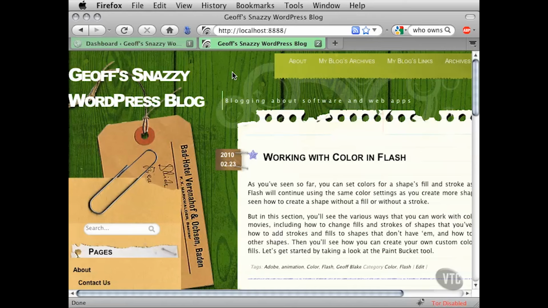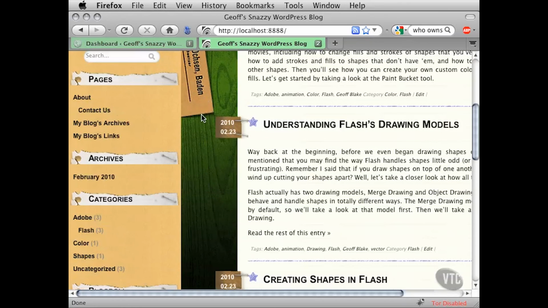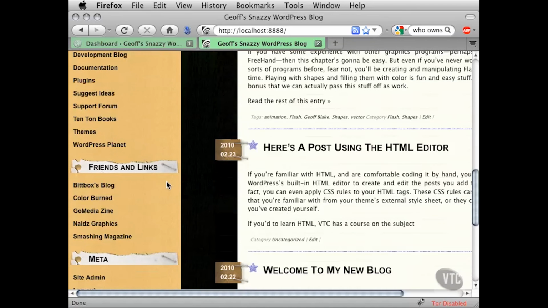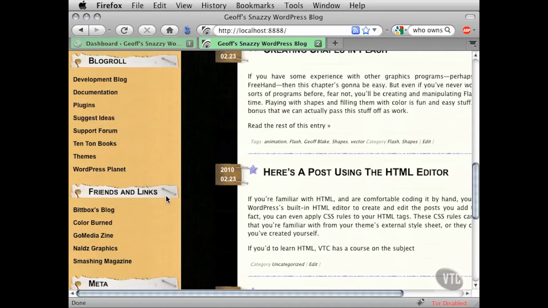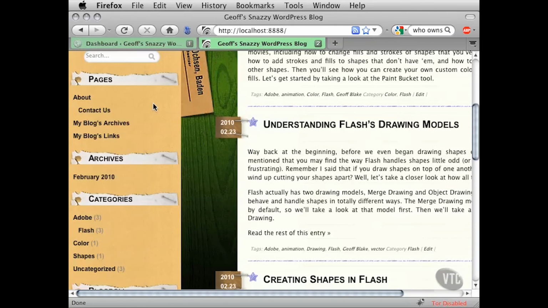Okay, so I'm looking at my live blog right now, and of course I still have that custom theme that you and I just applied to our blog. What I'm going to do is scroll down a little bit, and on my sidebar, if you're using the same theme that I'm using, then of course the sidebar is here on the left-hand side. On the sidebar, we can see some different headings here. We have pages, and we have archives, categories, and so on. There's our blogroll and our links with our friends, and of course meta down at the bottom. Now, each of these items that sits inside the sidebar would be considered a widget.